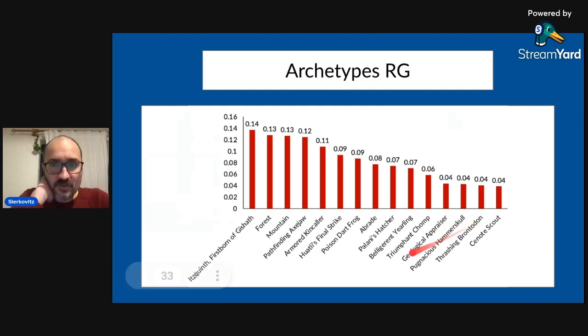Red-green. So which are the most important cards? You will be surprised to see it's Quint, Firstborn of Gisha, is the one that is most overrepresented in those good decks, or high win rate decks. Then we have Forest and Mountain.